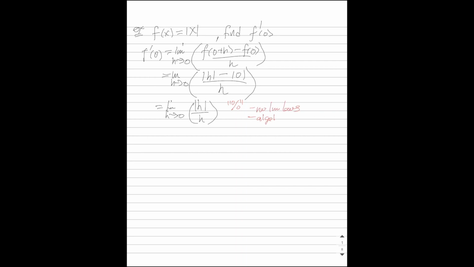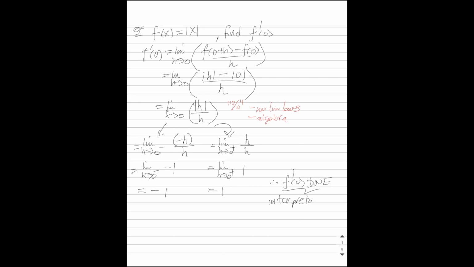The algebra here is that the limit is going to have to be considered in a two-sided manner. So if we approach from the left, this would end up giving me a negative h over h, which would be a negative 1, so this limit would be negative 1. Now on the other side, if we were to approach, we would have a positive h over h, which would be a limit of 1, and the limit would be 1. So here we would say that f'(0) does not exist. How should we interpret this?